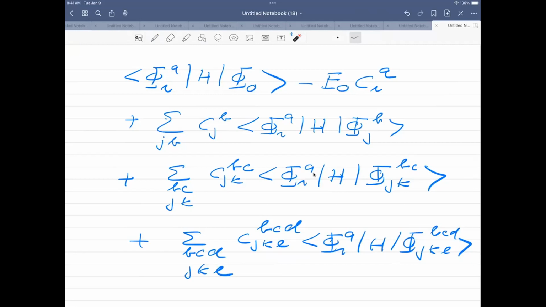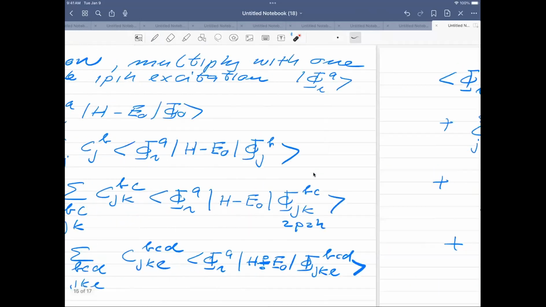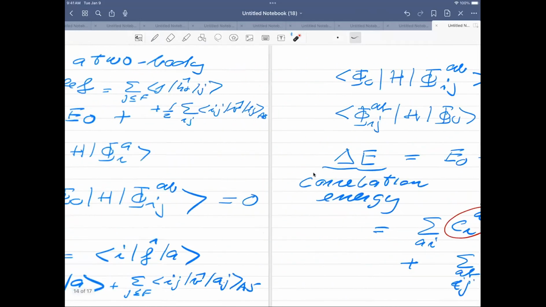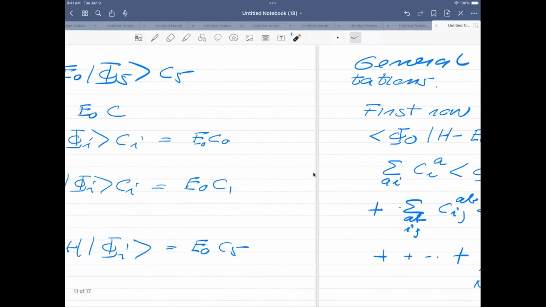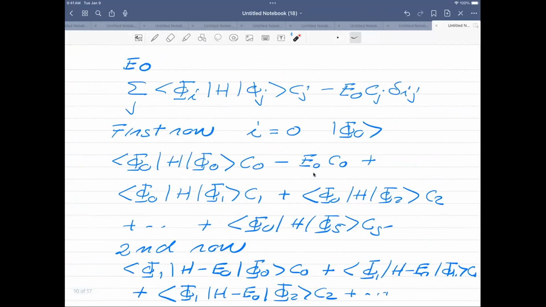So FCI is in a way the method of choice if you can diagonalize, because then you get all the states, you get the eigenvectors. If you cannot do that, then you would have to think of truncations of your problem. And that means that you have to find ways by which you can reorder the type of approximations you're doing. And Hartree-Fock theory is something which we are going to dive into tomorrow.